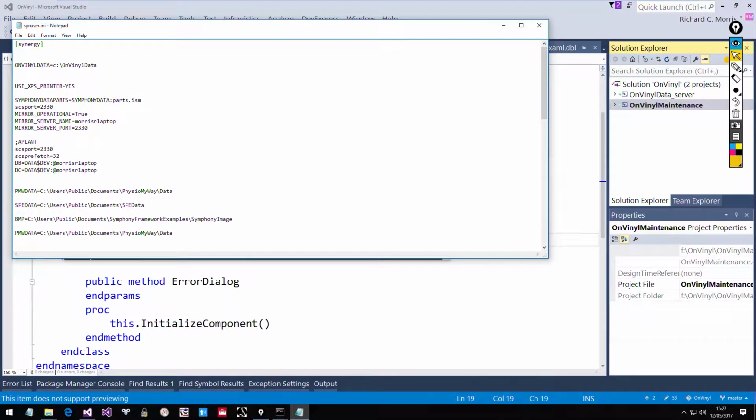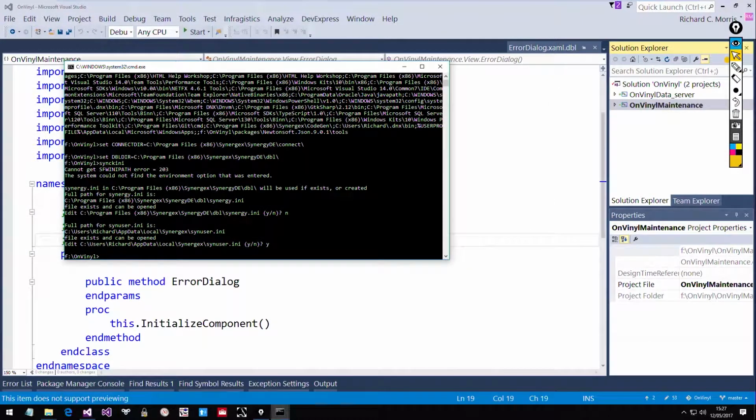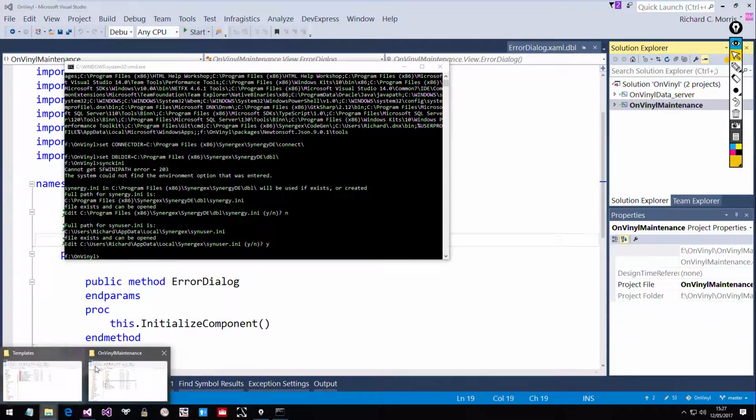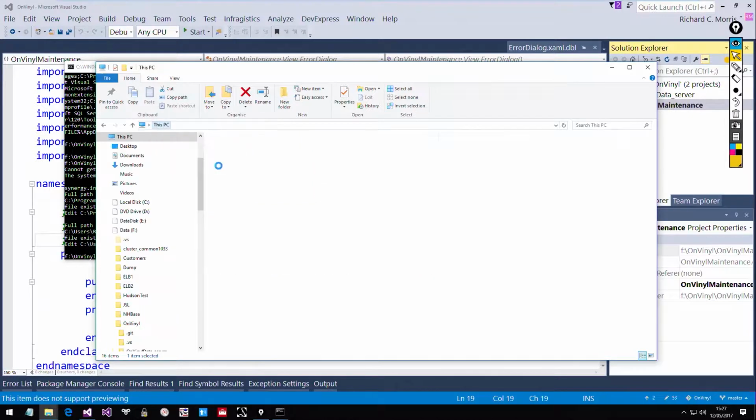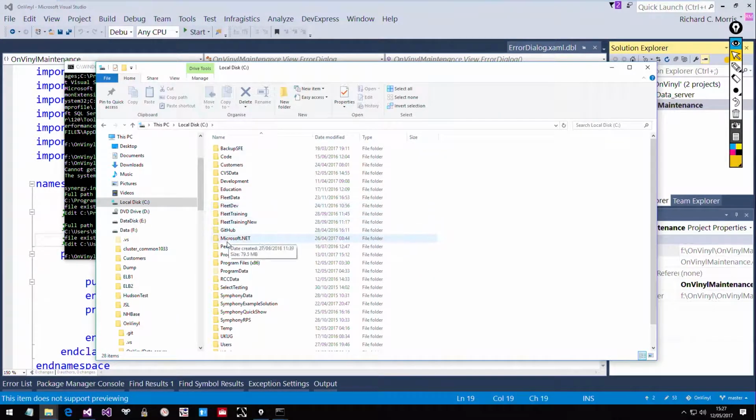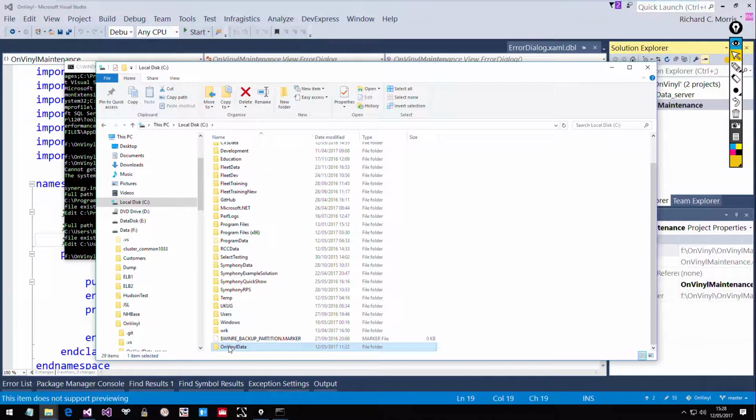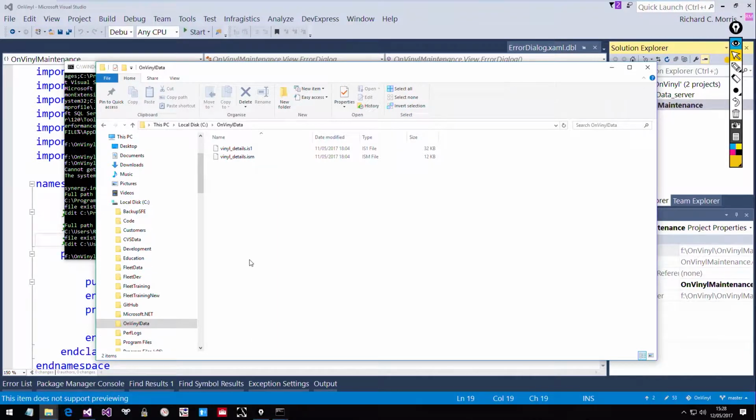Okay? Happy? Ecstatic. And then I will bring up my Explorer, go to C:, and dump that on there, and it should create on vinyl data. And I've got my data file.